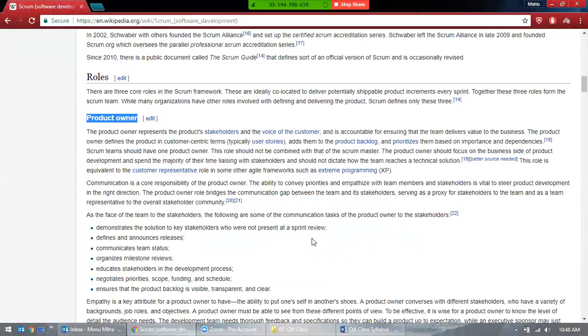Product owner is actually the business analyst. The business analyst in waterfall methodology is the product owner in Scrum. In agile, in most places, even if you take Kanban or any other process, the roles and responsibilities will be similar.